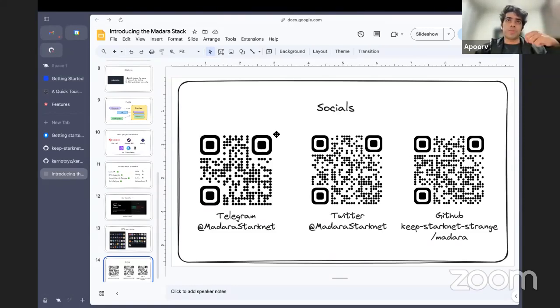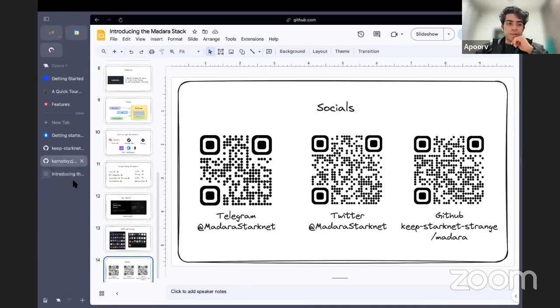So these could be, let's suppose, order book based exchanges, because it's very expensive to run order books on a general purpose chain. So you do it on your own chain. It could be maybe an article or a post sort of website, something like Farcaster, or maybe even like Mirror or Medium, where you can post things. So yeah, you can innovate and decide what makes sense for your specific app and build a Madara app chain.